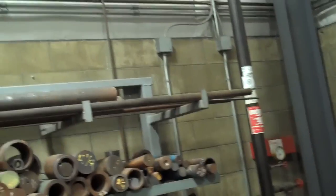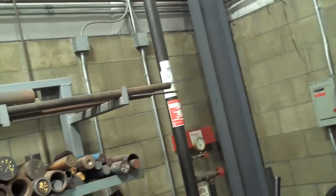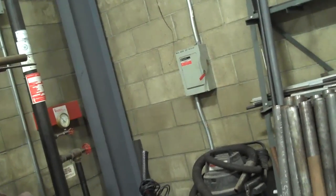First, safety first. You have to put on your safety goggles, and you should always wear gloves as long as you're working on a piece of equipment that can't grab the glove and pull you in with it. In this case, with a saw, we're gonna be just fine. So I've got my material here, and I've got a roller set up in front of the machine.